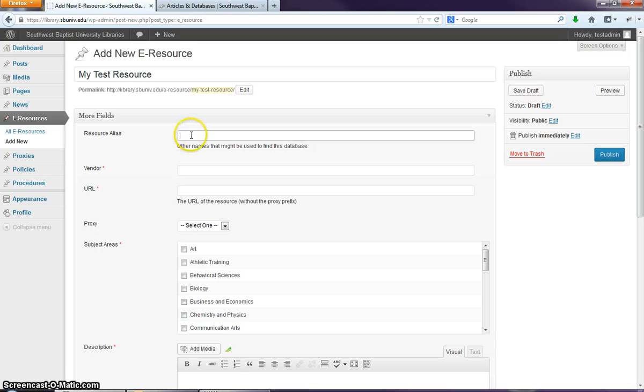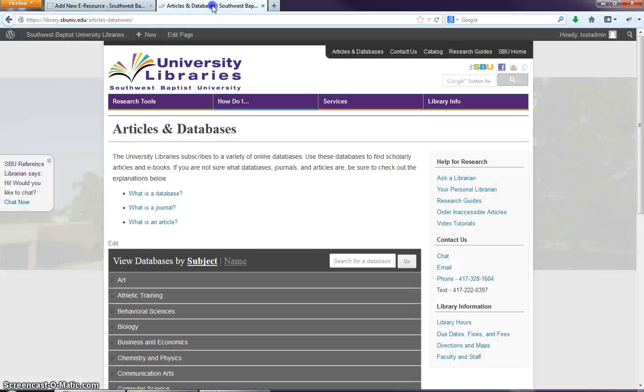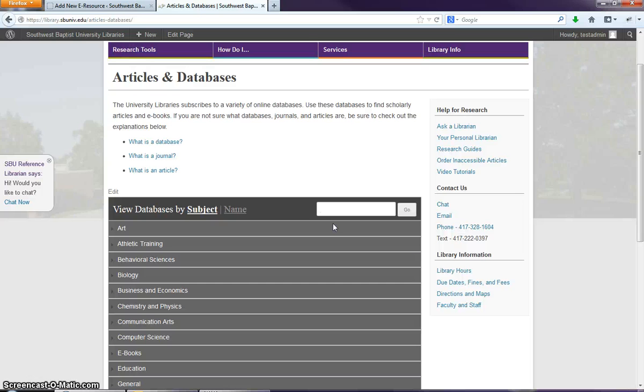This alias field, all it is is other names that people might type in when they're searching for the database. For instance, let me think of an example. The Gale literature resources.